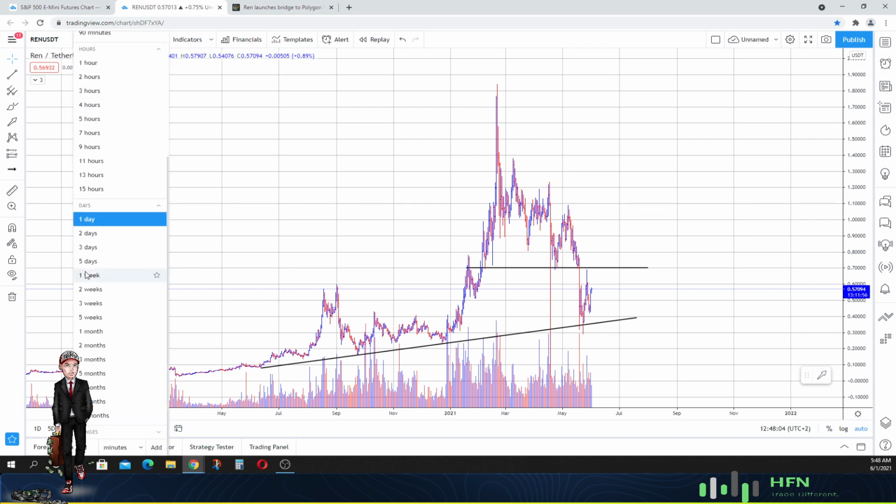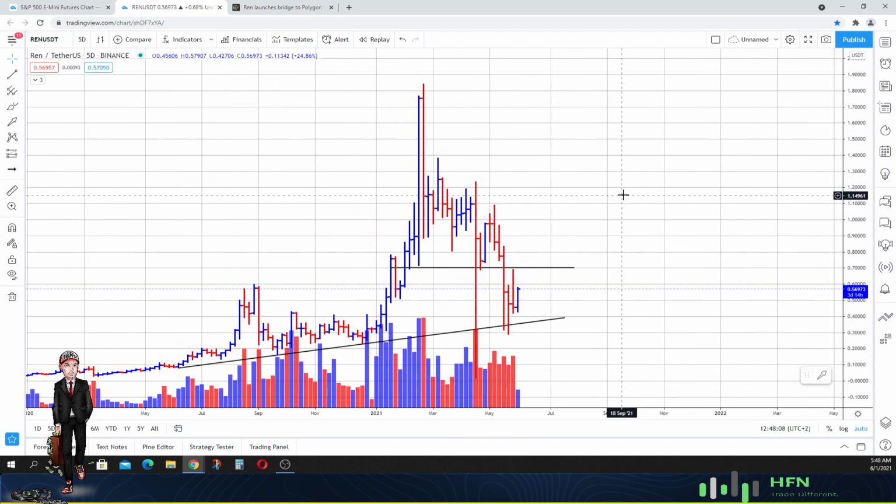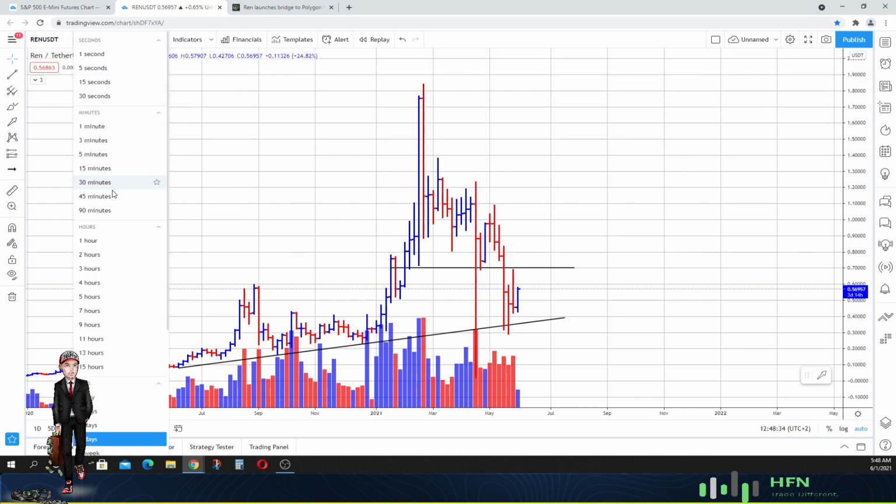So let's check this out on the 5-day time frame real quick. And the market here in REN currently is giving us a lot of strength, but the last 5-day price bar is giving us a little bit of worry as well. Okay, it kind of lets us know that the weakness is still involved in the market in REN. We were unable to see price break above 70 cents. That's the first thing I told you in this prediction, is that we need to see the market break above 70 cents before we get any inclination that this market is going to go high in price.